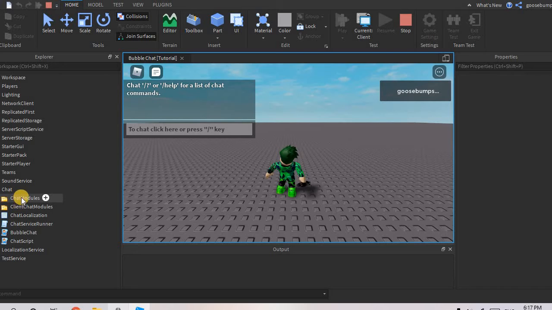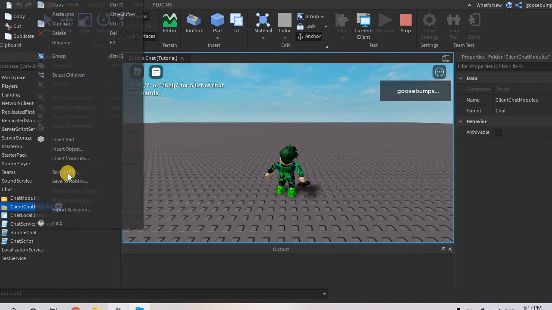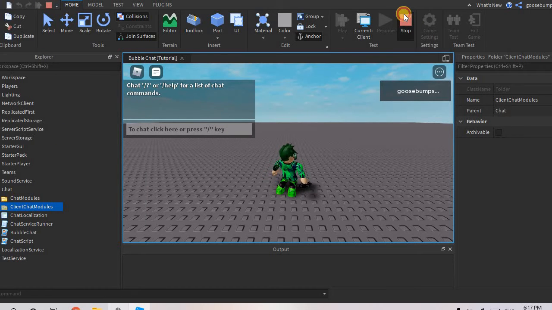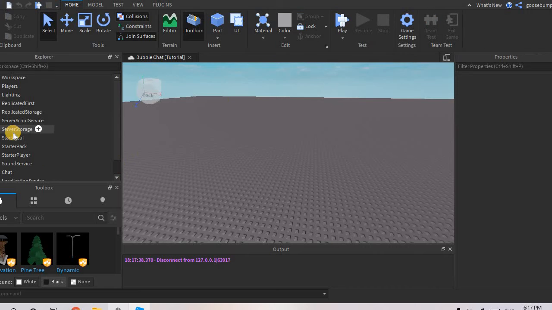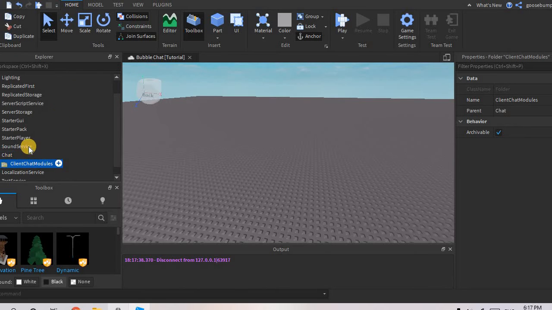And go to client chat modules, then copy that, press stop, then do chat, then press paste into, and then it will show that.